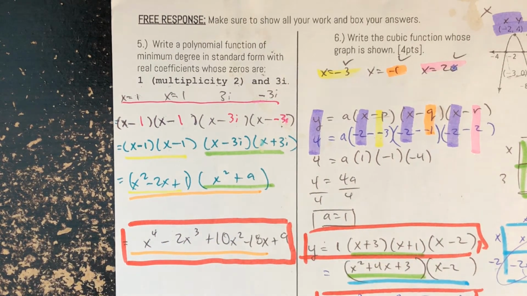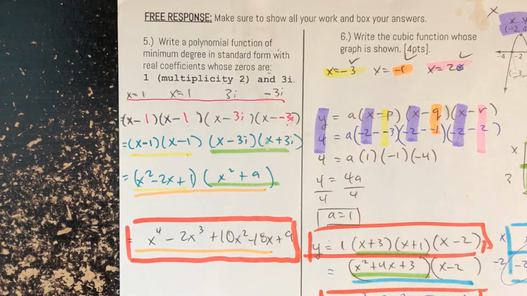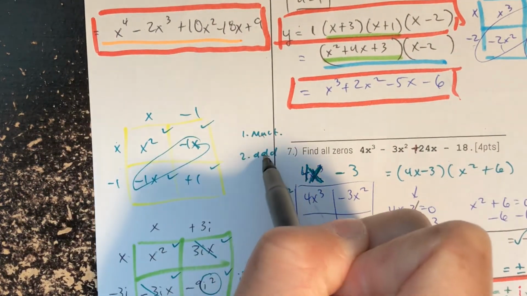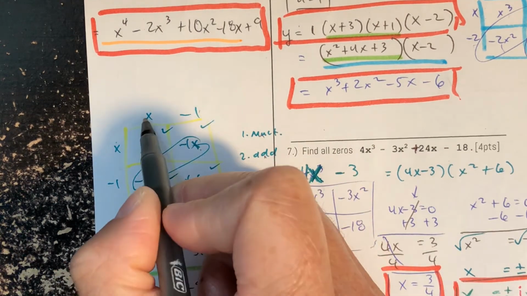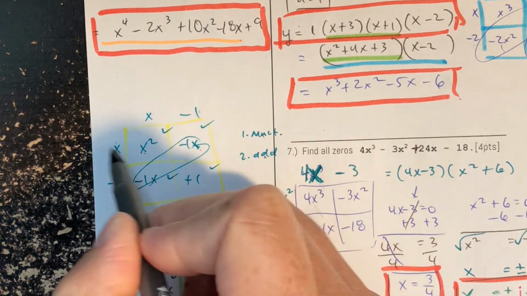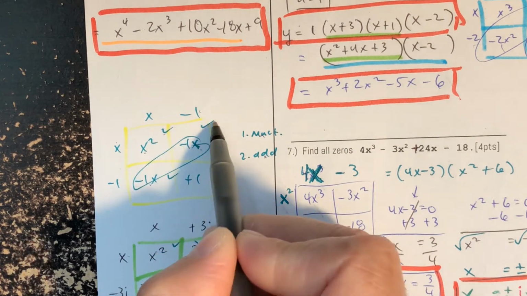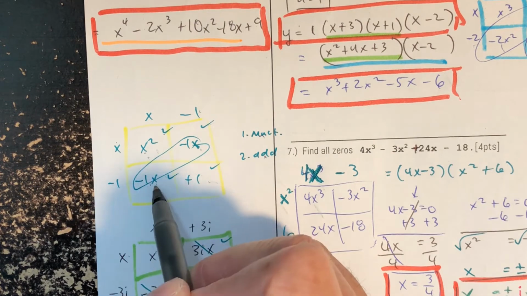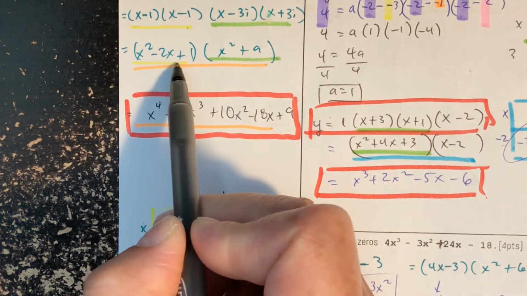So from there, what I'm doing is I'm just going to multiply here in yellow. Binomial times binomial. That's your FOIL. We're going to multiply, then we're going to add. So multiplying first, x squared, negative 1x, negative 1x, positive 1. And then if you combine like terms, here I'm putting check marks to show that I touched it. So there's no like terms for x squared. These two are like terms, so that's negative 2x plus 1. And that's my answer there.